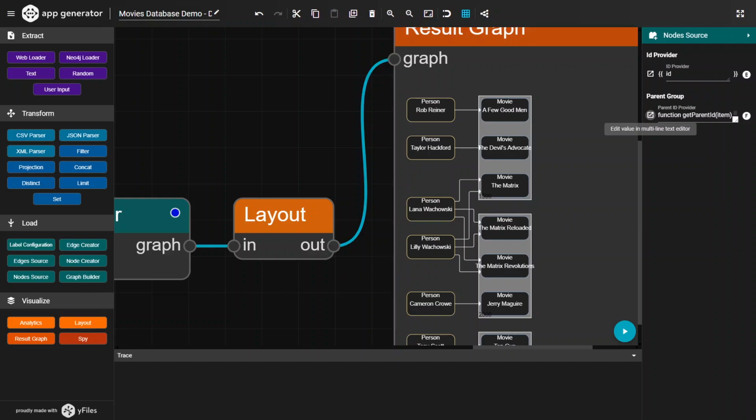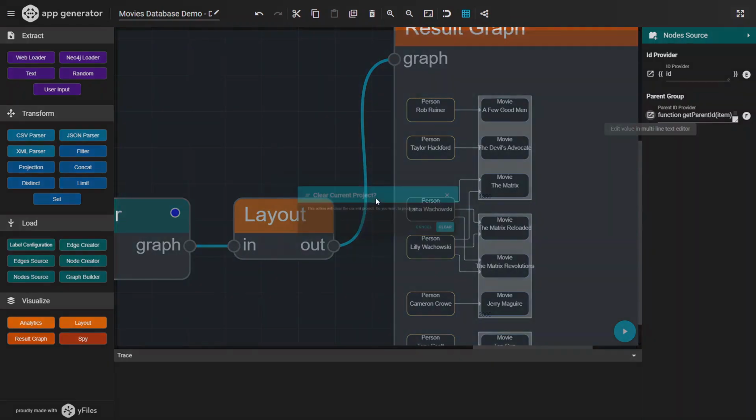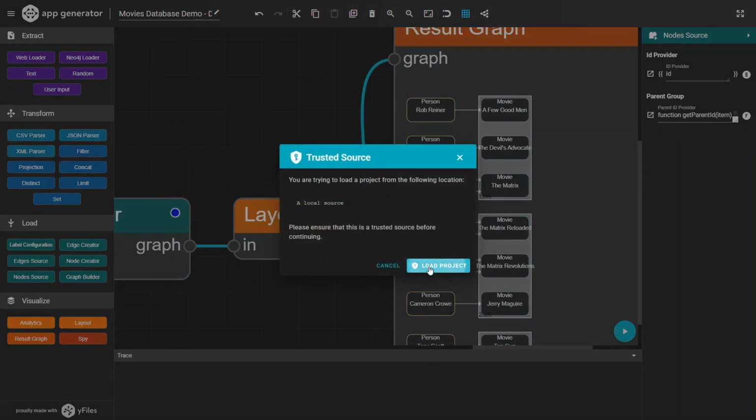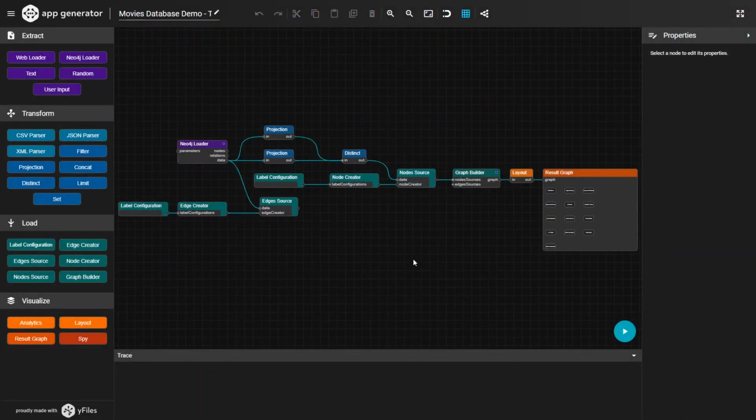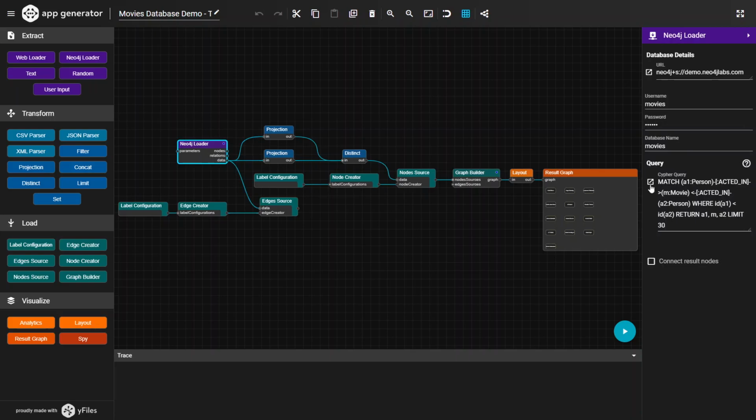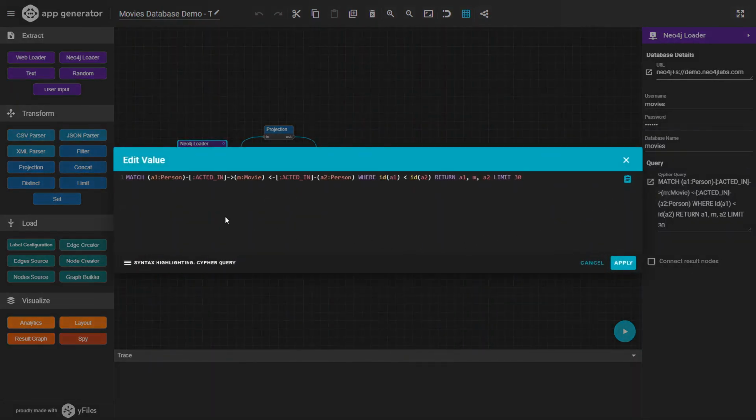But sometimes I want to see additional edges, like edges that maybe aren't even in the database. One such example is transitive relationships. So the movie database has all these persons who acted in movies. And of course, sometimes there's a movie where one person acted in that movie and another person also acted in that movie.